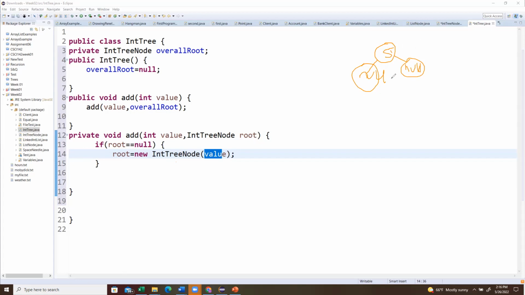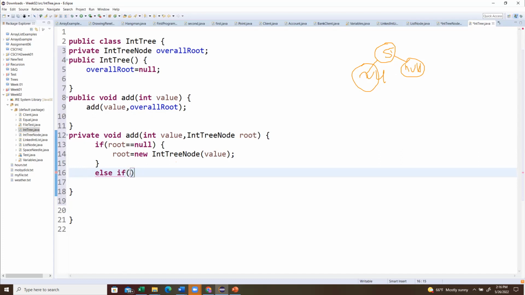Okay. Now, else if is the case when your root is not null. For example, the same one, your root is not null, it's holding 5. So it means else if, what? If your root is not null and there's a second run of this code, and the user said add, let's say, add 7. Value is 7. You came here, you're like, hey, value 7 in tree node root, which this whole tree is passed, and you check if root equals null, and this is false. Your root is not null. Else if is the case.